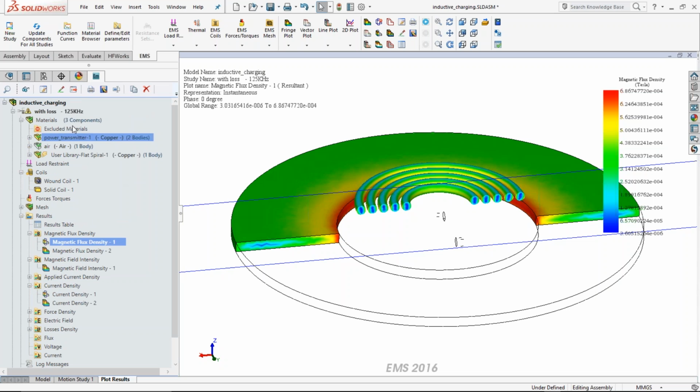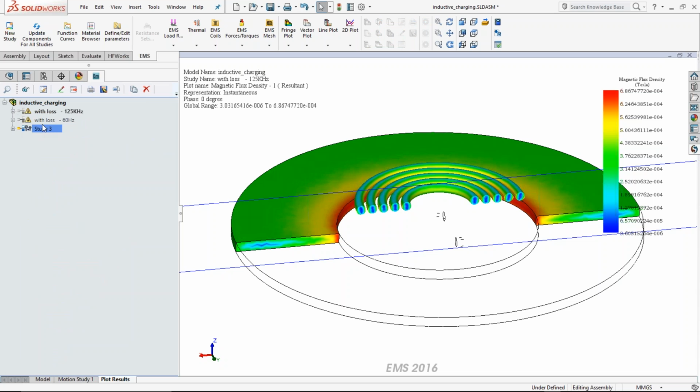Now, this transmission efficiency I told you is really a function of the frequency with which the transmission coil is being excited. One way of studying that is to understand what happens if we just excite the transmission coil at regular 60 hertz or 50 hertz frequency. Would we get similar results?